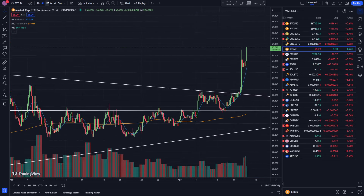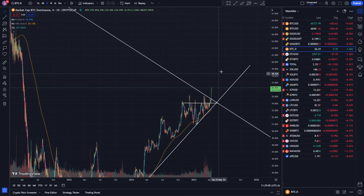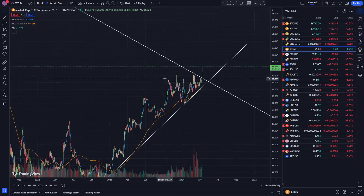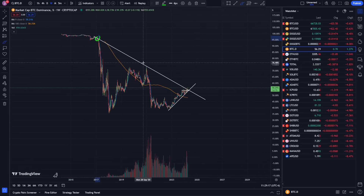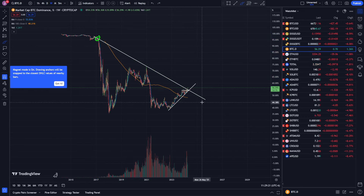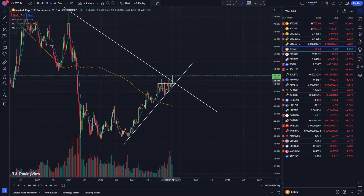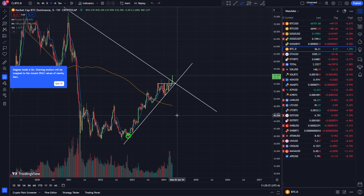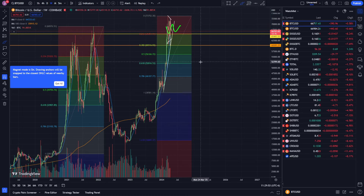On the Bitcoin dominance chart, it's running like crazy right now and the halving is coming up pretty soon, so this makes sense. On the weekly timeframe, we had resistance giving a trend line to the downside and we're actually breaking that trend line right now with a nice bump to the upside. We also have support, support, support giving an upward trend line — as long as it stays on this trend line, Bitcoin is probably going to outperform.